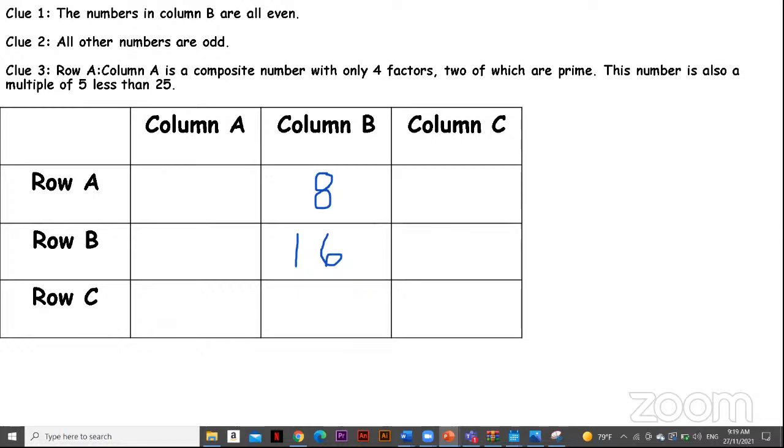Because I'm pretty sure, based on what you have observed, and since someone had said they all end with 8, 16 could not be a possible response for there. I'm going to go ahead and erase that. And I want to hear what would be right here in row B, column B, just below 8.